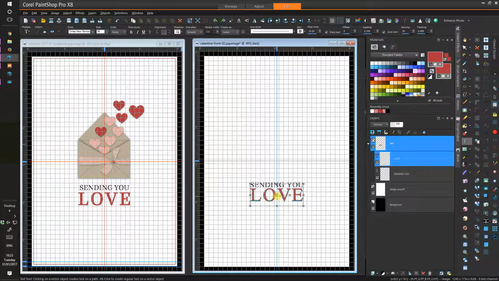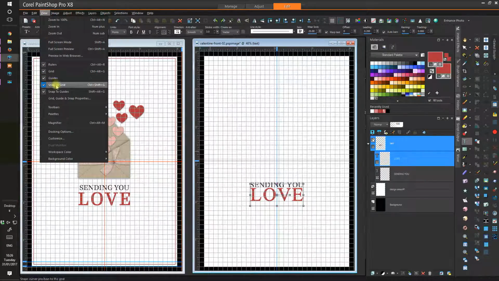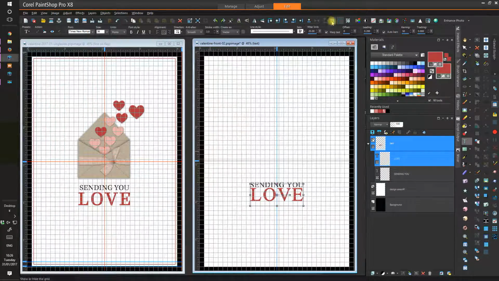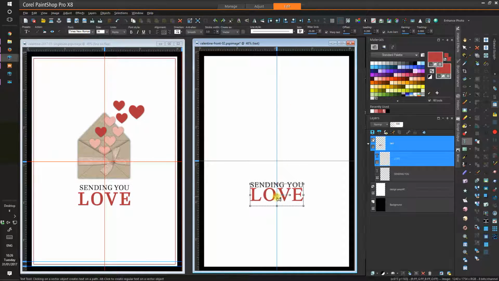The next thing is to make sure that I've got my spacing, and you can move the layer down with this love word by clicking in the middle and just dragging it down. Now you're thinking, Jane, that's not moving, and that's because I've got my snap to grid on. Now you can turn the snap to grid off like I told you by view, or another way is simply to turn the grid off and then it won't be snapping anymore. So I can pull it down a little.